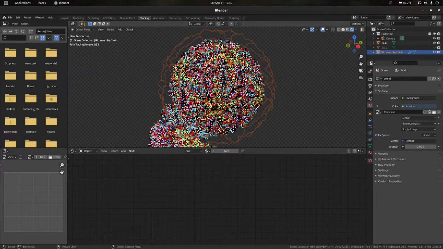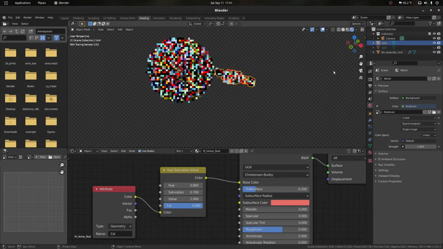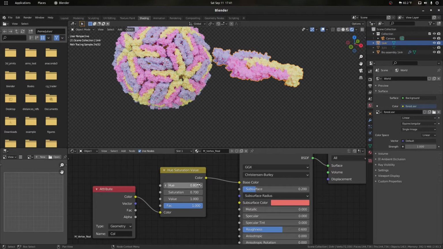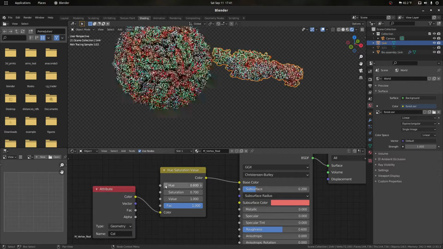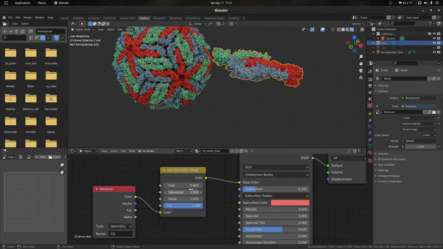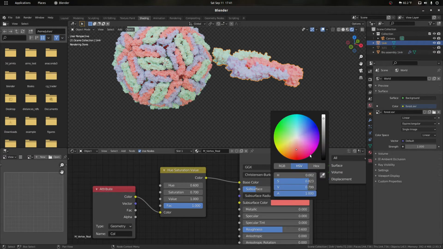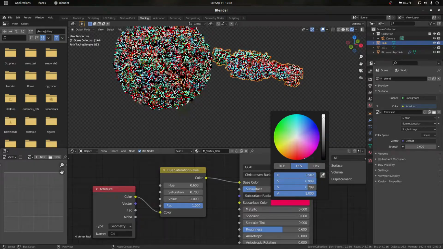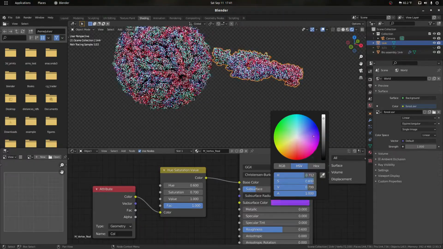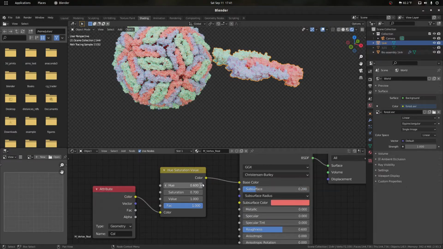So the way to do that is we can go into shading, and instead of selecting the assembly, we select the individual part, then we already have this setup here that we can change the hue. I'm changing the hue, we're basically changing the color. We can change the saturation also if we want really saturated colors, or I usually like unsaturated colors because subsurface works better. And then once we play with those values, we can also play with the subsurface color to modify those colors again. So that's 3 ways we can really get any color we want out of these 3 proteins. So let me just go back to 0.7 maybe, or 0.8. This looks good.